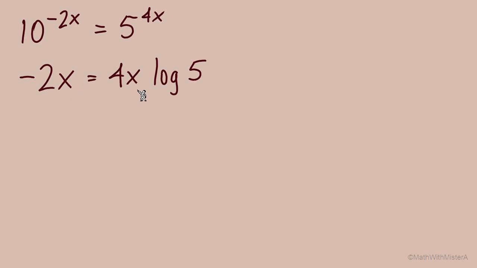Next we need to collect our terms with x together on one side. We've got one large term here on the right, 4x log 5. If you're thinking about dividing both sides by x, we should avoid that always when solving equations. I would never want to divide both sides of an equation by a variable or any expression that has a variable, because it's possible that we're dividing by 0. What we'll do instead is collect all those terms on one side and factor the GCF out.